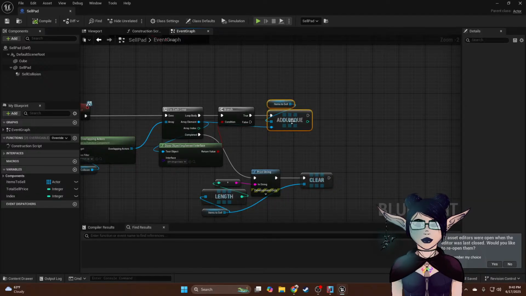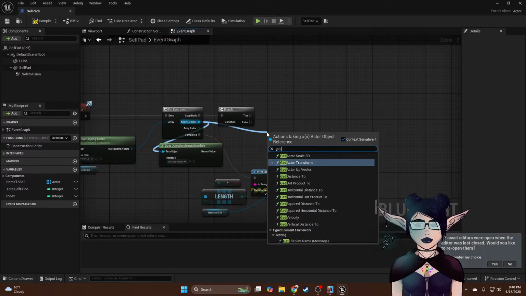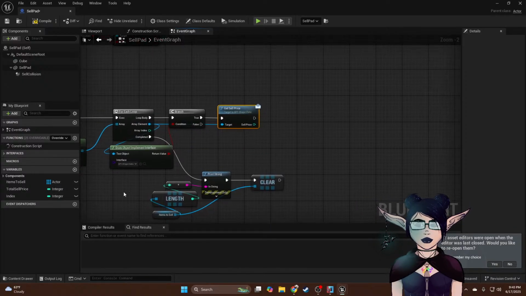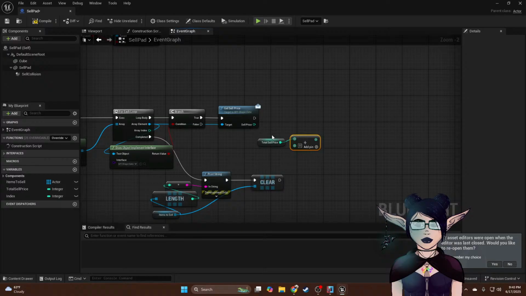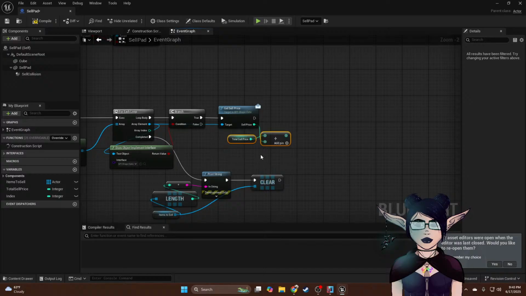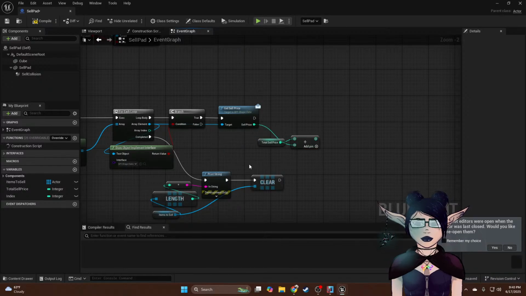Say instead of this, get sell price. I wouldn't be able to clear it though.